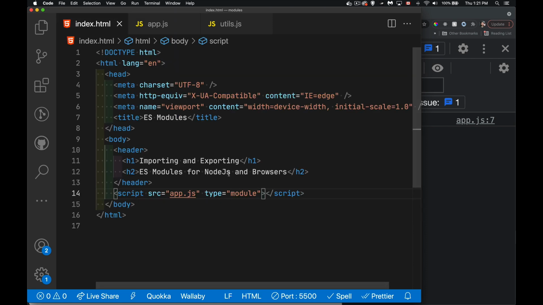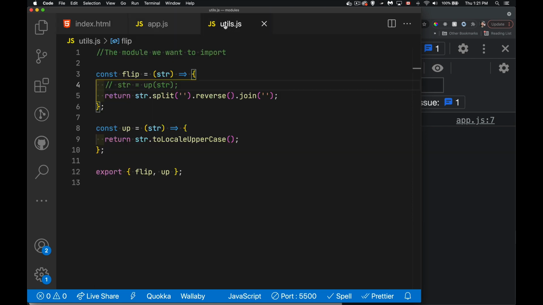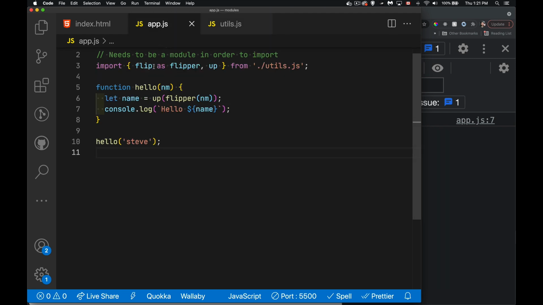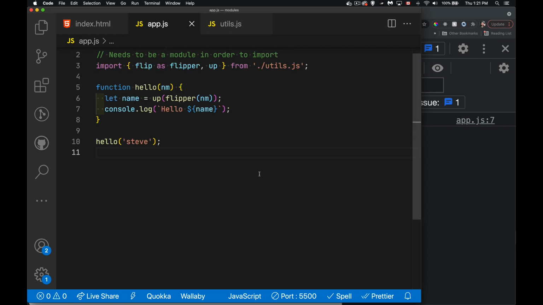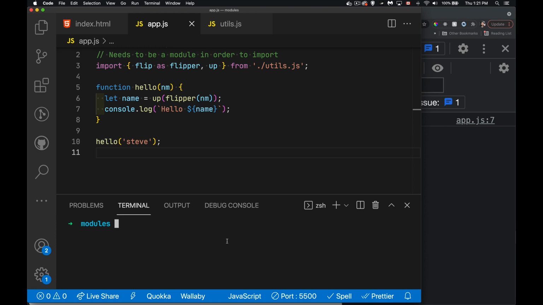Remember, type equals module, and we can do this. So we know right now that this code works. This imports this stuff, and it runs. This, we're fine. We're doing the export. We're not doing the default. We're just bringing out two things. I'm going to open up my console now, and I'm going to run this as if I'm just in Node. So I'm no longer using index.html. This is my primary file, and it's going to load this one. So let's try that out.